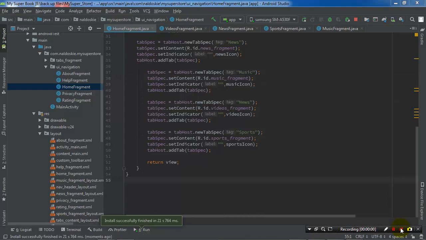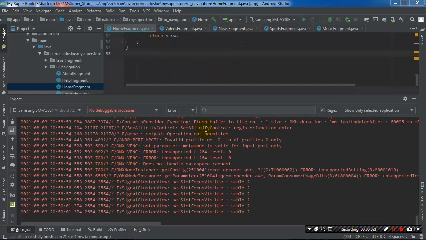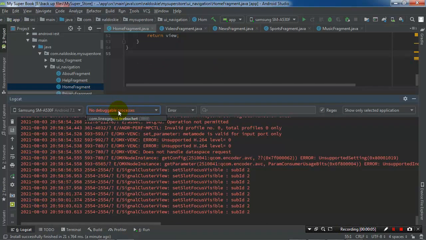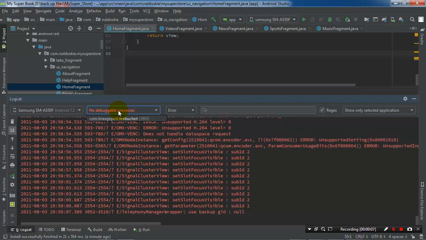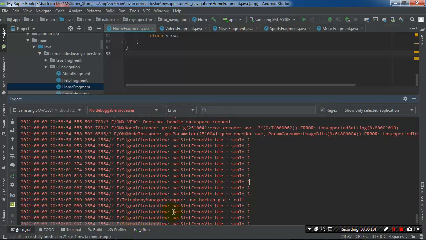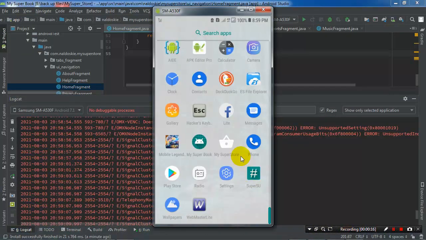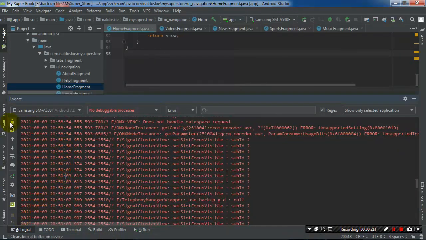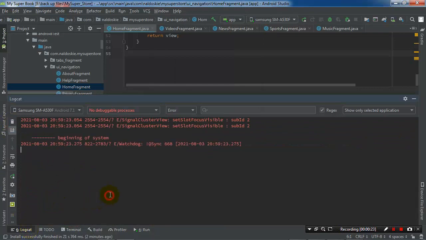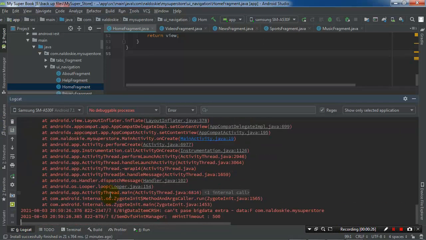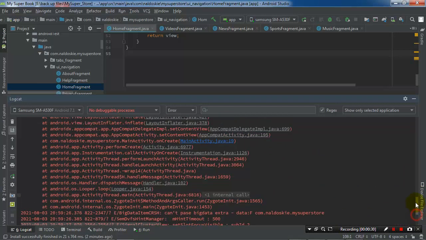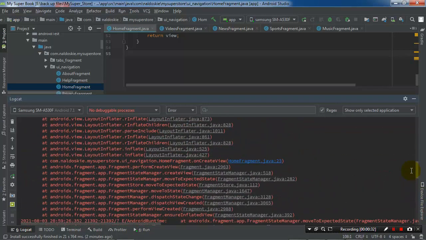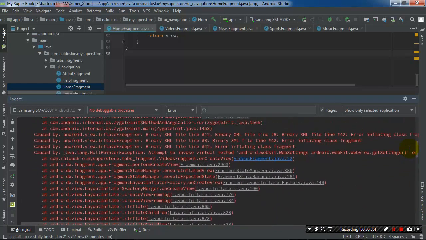So now the application was installed, but we have a problem with our application. If I try to run the application, you can see that it's pressing. We go to our shortcut, start the application. So you can see that we have an error.